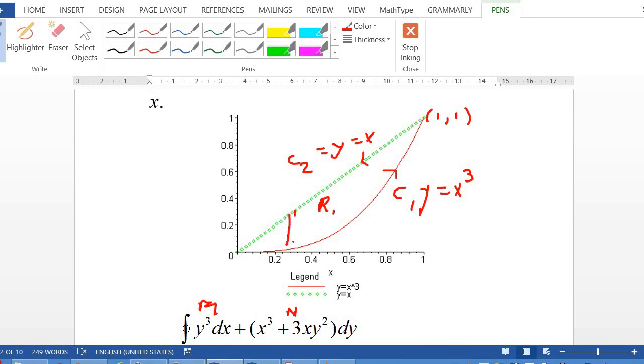So we may solve it using dy dx, where you sum the dA using vertical bars. So we use dy dx. The lower curve will be the lower limit of y, and the upper curve is the upper limit of y. So the limit of y is from x cubed until x. And you're going to sum the vertical bars from the left, which is x = 0, until the right side, which is x = 1.